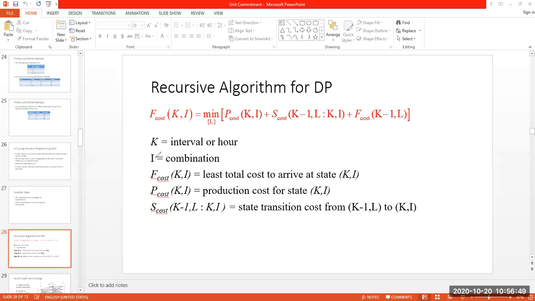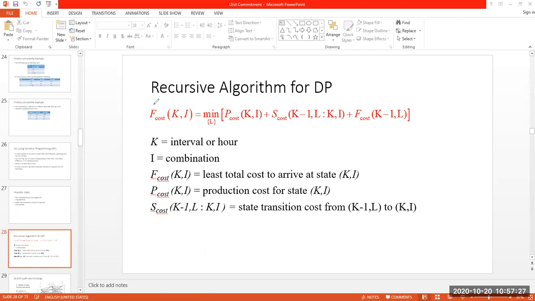Then I means the combination among the units, units on or unit off. This information will be obtained from this value of I. So this cost we are going to actually minimize. We are looking for some minimum cost. So we are not allowing any arbitrary cost here. Our target is to minimize the cost over our path. So L is nothing but the progression of the algorithm. In detail, in the example, we will show what L is, how we take I, how we take K, and so on.